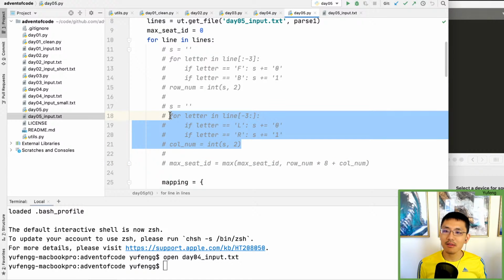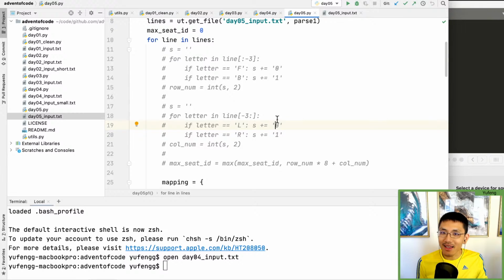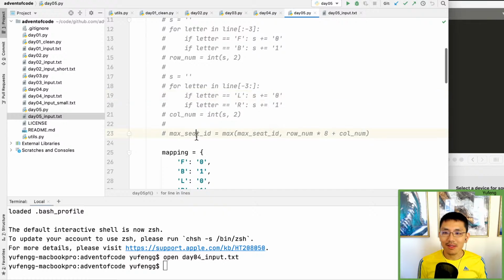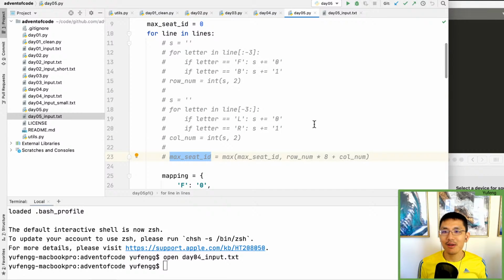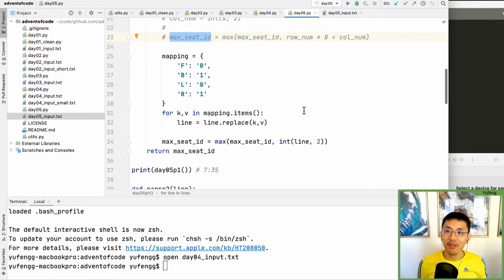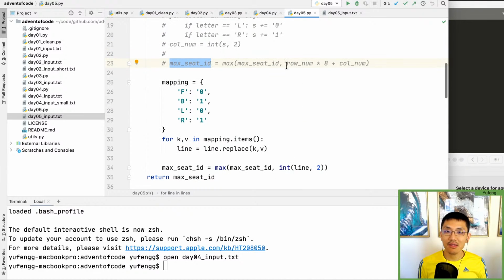The last 3 bits are also 8, in terms of it being an 8-bit number. So the seat ID is actually just the binary representation of the full 10-digit thing. So you don't need to do this math manually anymore. You can just convert it to binary directly after doing the replace.